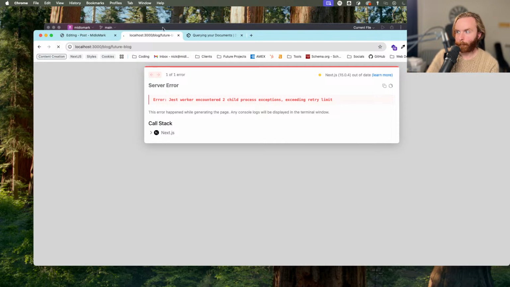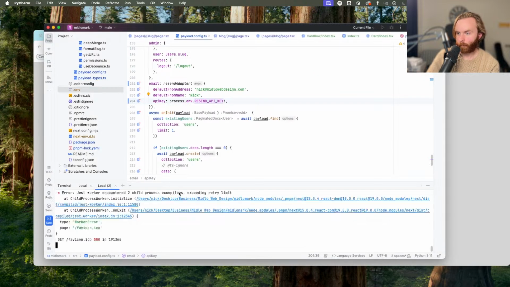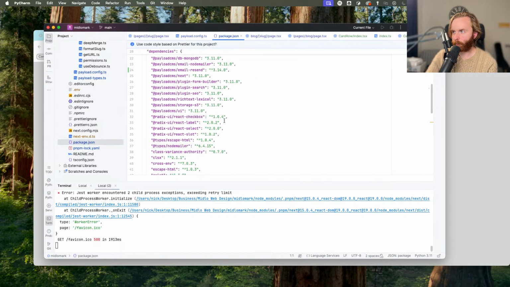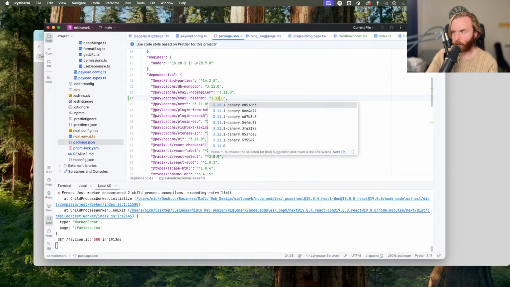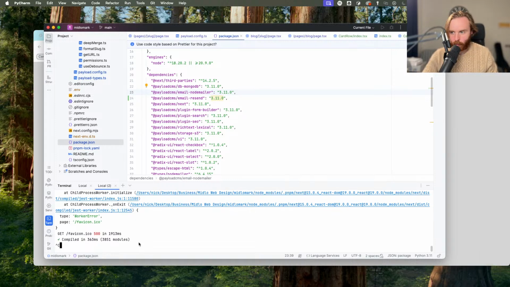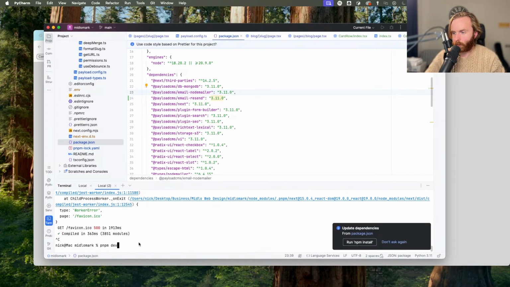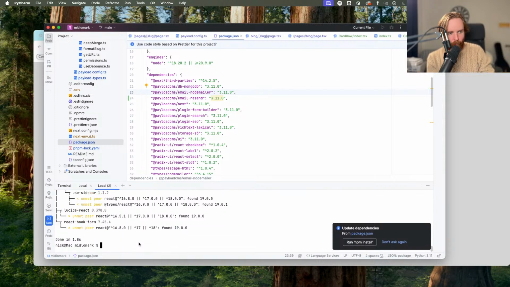Okay. Oh, that's right. I knew this was going to happen. This is what I was saying I knew was going to happen. Whenever you install anything from Payload, it automatically takes in the newest version rather than the version that you're currently using. So I just need to change that to our 3.11, which is what I'm on, not 3.14. And I'll do a video on upgrading from there. I did one from 3.5 to 3.11, which came out today. But regardless of what version you're on, they all need to be the same.